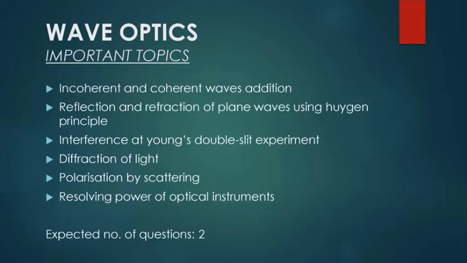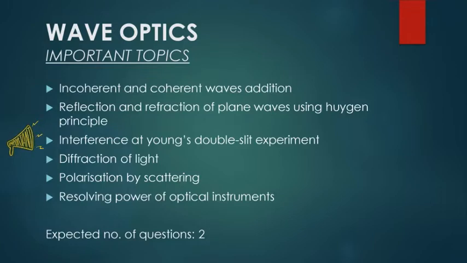I hope you'll learn all the formulas and practice a minimum of five sums every day from this chapter once you have completed studying this chapter. The expected number of questions from this chapter are 2. In this chapter, the important topic is diffraction of light, Young's experiment, both double and single slit experiments. And this topic can also fetch you some 8 marks nearly if you are thorough with all the formulas from this chapter.